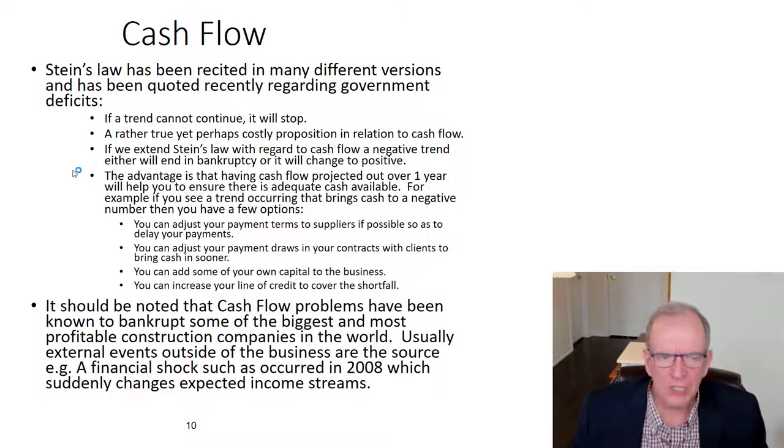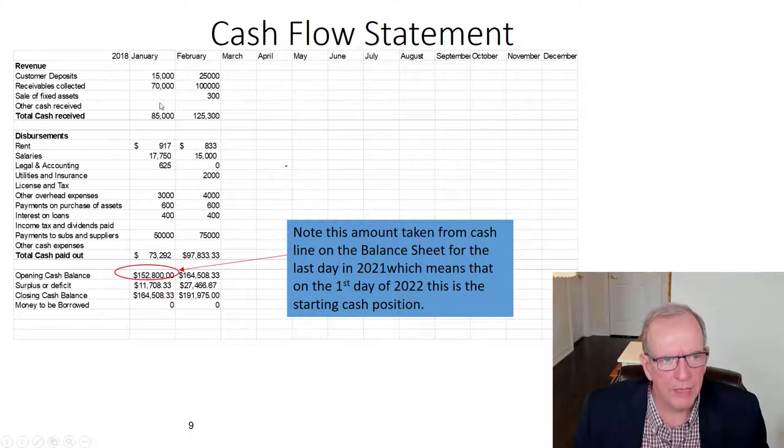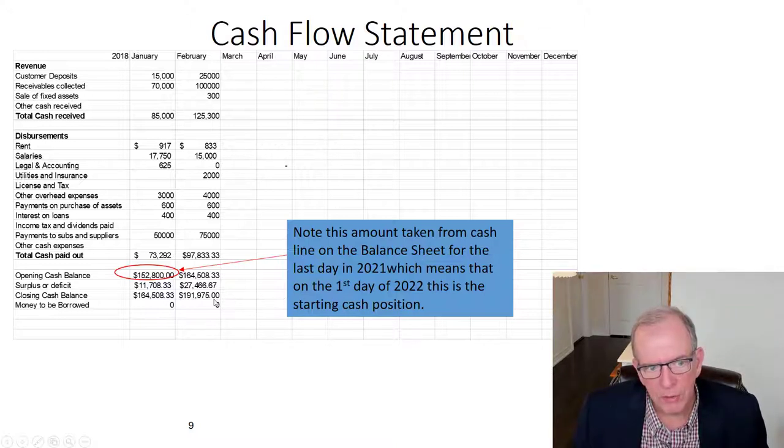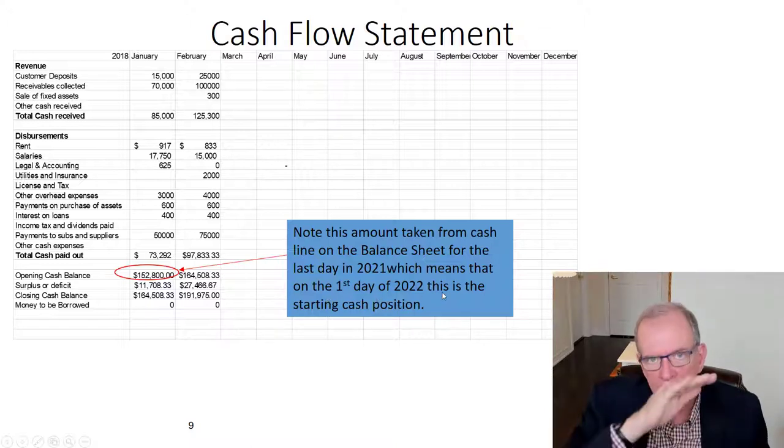But the cash flow statement, we have to be thinking about the breakout, and it's really looking at, well, what's the money that we're receiving? What's the money we're paying out? What did we start with? What are we left with? And what we're left with becomes then the starting cash flow for the next month. And then we go through the same process all the way through. We could see if there's a trend. Is it going up or is it going down? If we see that this goes from 191 to 160 to 110 to 90 to 60 to 40, you see a definite trend.